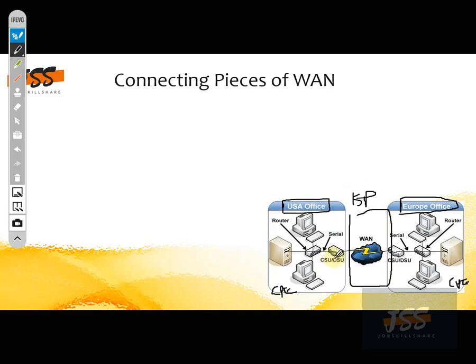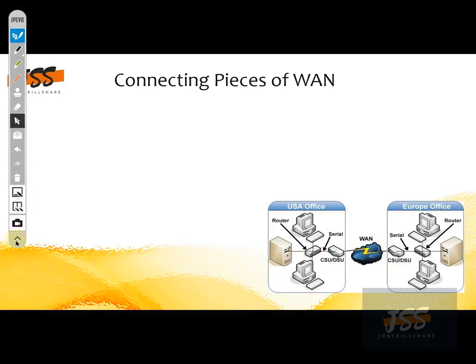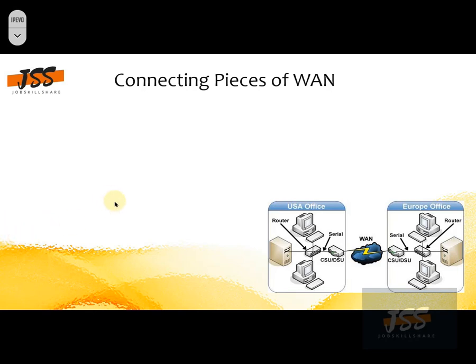We have one CSU/DSU device. This is just like a modem, basically doing the modulation or demodulation, converting whatever it is receiving from here to WAN. As you can see, this CSU is connected with a serial link to this router, and this router is then connecting with these things, and similarly here as well. But if you want to see it piece by piece, this is how it will look.